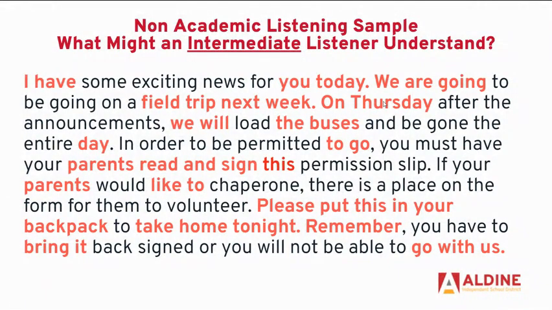An intermediate listener is able to understand much more of the message than the student at the beginning level. Typically, students at this level are able to understand key words and phrases to capture the meaning, or general gist, of the message. This sample exemplifies what is meant by the second intermediate bullet in the PLDs: often identify and distinguish key words and phrases necessary to understand the general meaning or gist during social and basic instructional interactions that have not been intentionally modified for EBs.